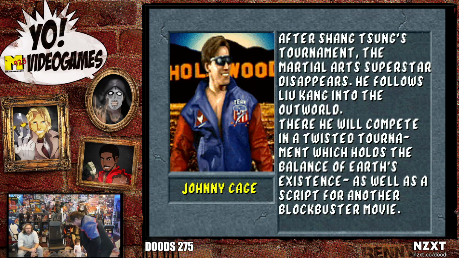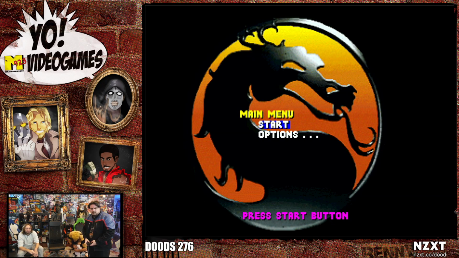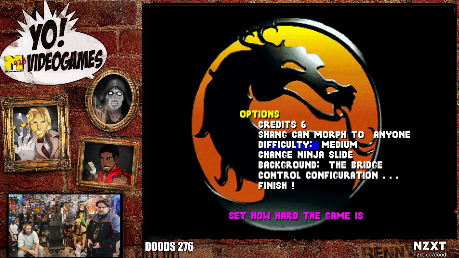I have my niece, and there's my other niece. Ripley, come here, honey. Come back, Ripley. I'll look after you. Kenny's got to play through Mortal Kombat. Ripley, I'll play with Ripley.